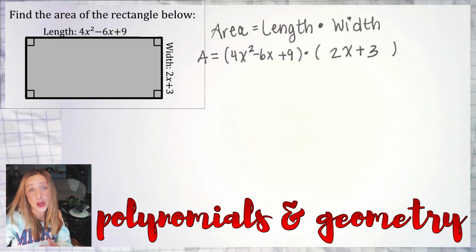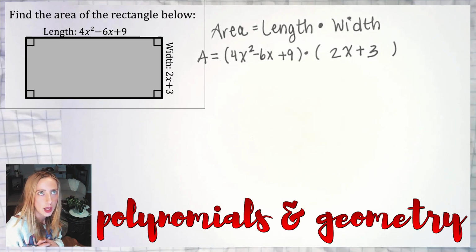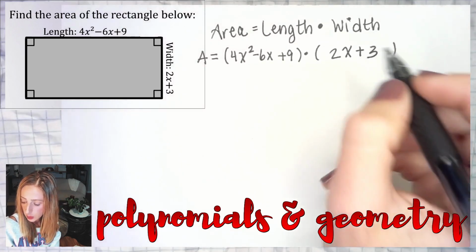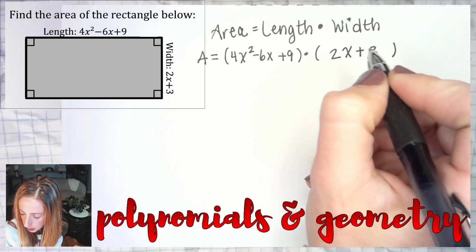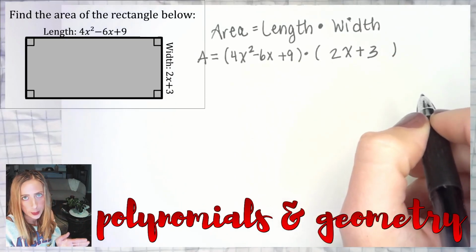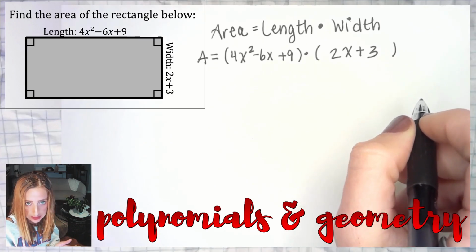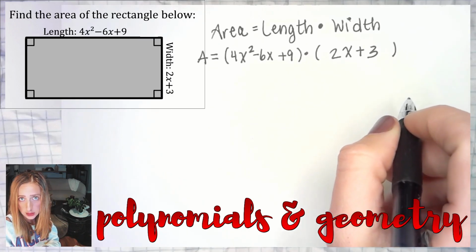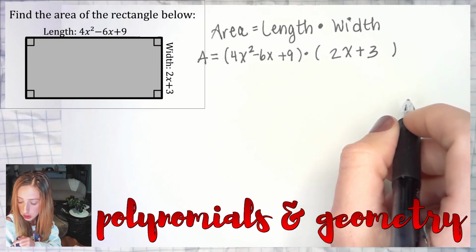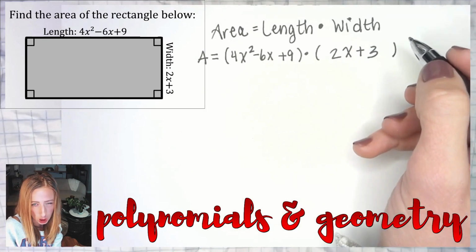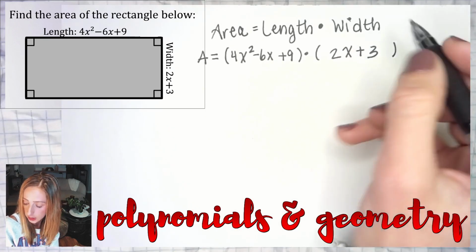Whenever we multiply a binomial times another binomial, a lot of people will resort to using the mnemonic device FOIL, first, outer, inner, last. We'll talk more about that in the next example. But here in this particular one, some of you, I don't know what math you're making up. I've seen every possible idea that you guys invent. Stop doing that. If you're confident you do it right, then you should be following along correctly with me and totally get it. If you're not confident, you're probably not doing it correctly.